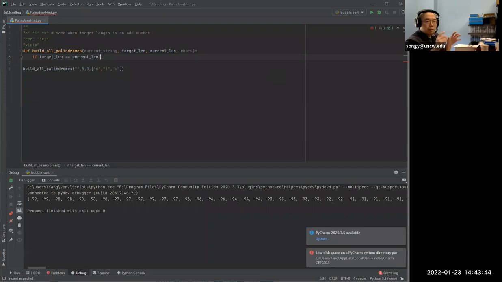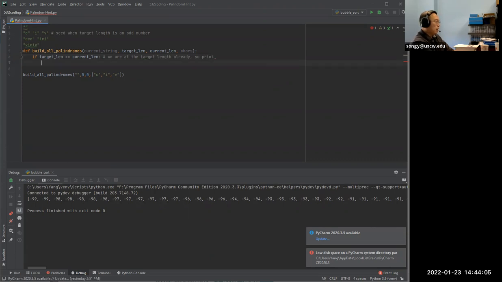This means this string is already at the target length, so there's no more space to grow this palindrome. So we want to stop. We are at the target length already, so we don't do anything else. We just print the current string. Okay, so this will be my base case.